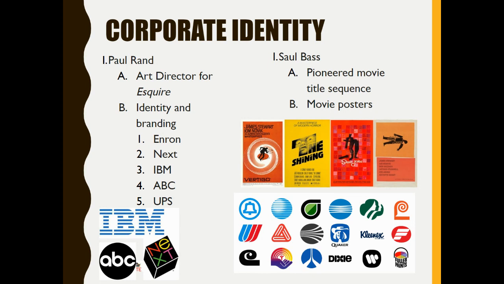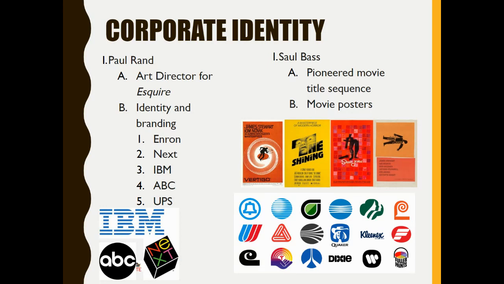Paul Rand was an art director for Esquire magazine, which, if you think about it, magazines are a really huge compilation of creative people coming together to create a creative document. It's the photo on the front taken by the photographer, using the graphic designer to do layout and text for the information on the cover, organizing and doing layout of articles with images, with graphics, with all kinds of stuff put together. And the layout and the spread of an article is very intentional in how it's done. So those are all things that he was a part of. He was the director of a lot of designers helping to put that together.